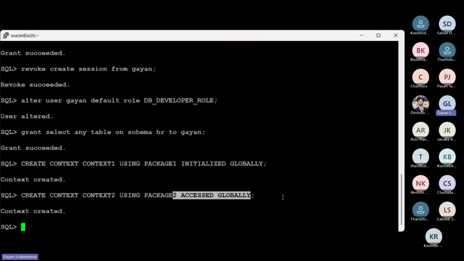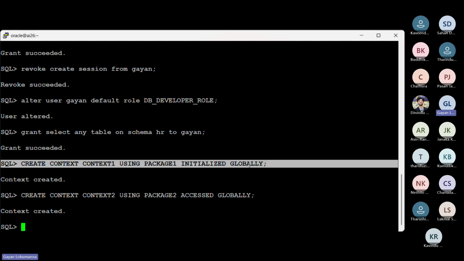So if it is available in the SGA, multiple sessions will be able to read the same values, right? Same attributes. Especially if you are running a RAC environment and you want users from both instances to access these same values, right? Theoretically, instead of having it in the UGA, you should be pushing those values into the SGA, right? So the SGA is shared global, so it is globally available for all users. So if that is the case, then you go with the access globally syntax.